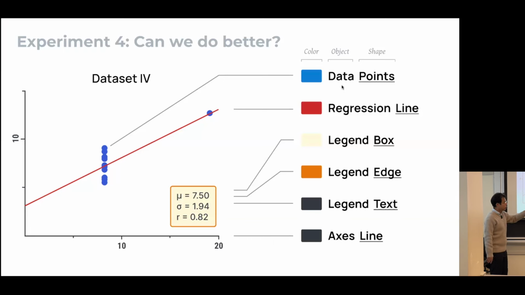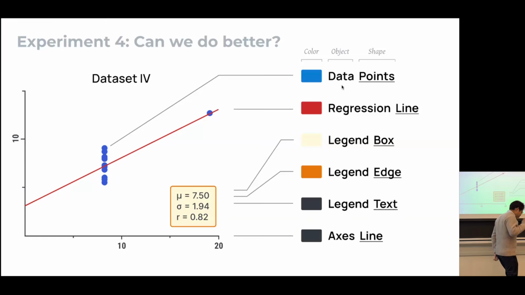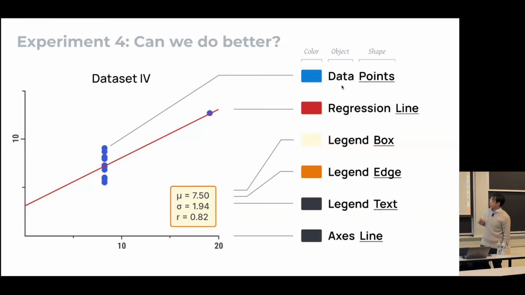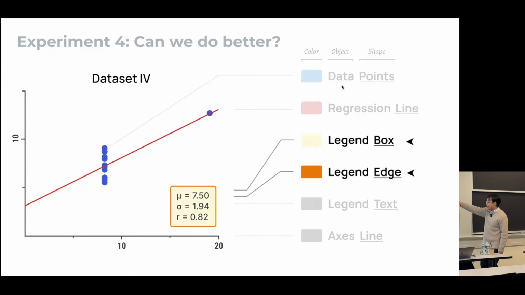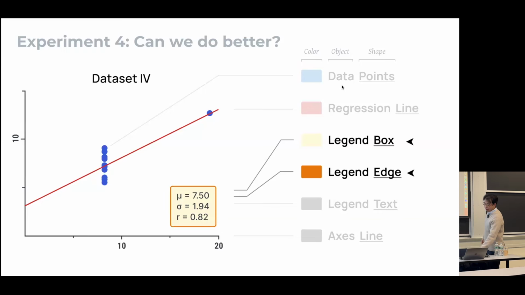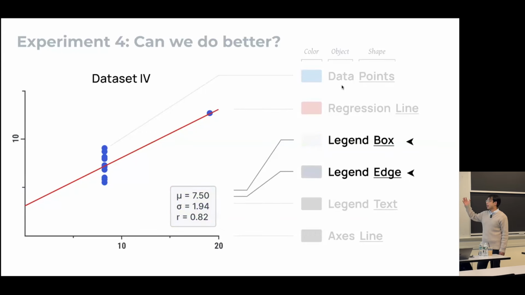Now we have decomposed the structure of this plot. Let's go through them one by one and see how we can make things better. So the first step: I'm really annoyed by these legend boxes, because they are telling not too much information, but they are using jumpy colors, like orange and yellow. One way to make them less stand out is to make them grayish, trying to de-highlight the captions for now.